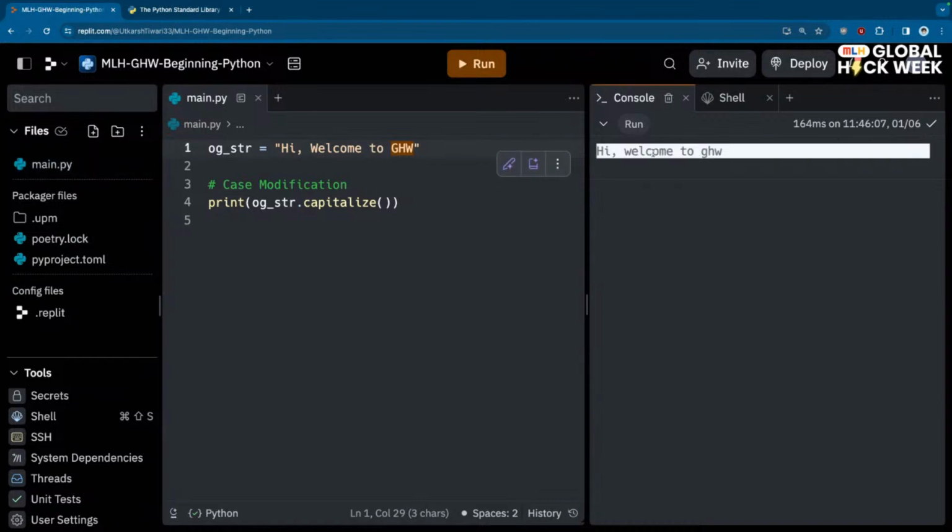So the capitalize, as you can understand, is going to capitalize the first letter, the first alphabet in your string, and make everything else small.